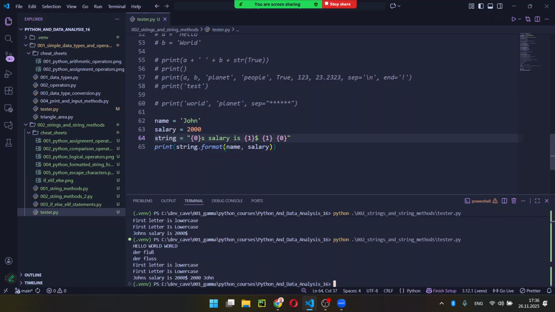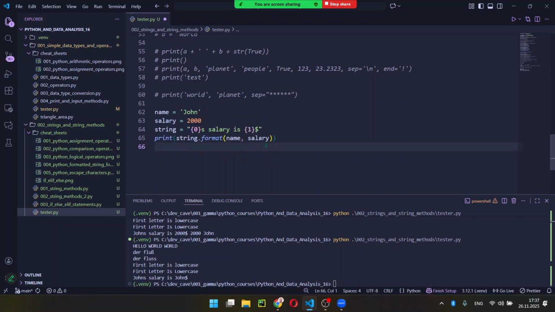you can see that whatever the first argument I pass to the format method is considered being a zero. Whatever the second argument is considered being a one. And so on and so on. If you have three, you can add number 2, number 3, number 4, number 5. It's up to you. You can also, for example, pass two values but never use one. So just use zeros, but you pass name and salary. It will also work.